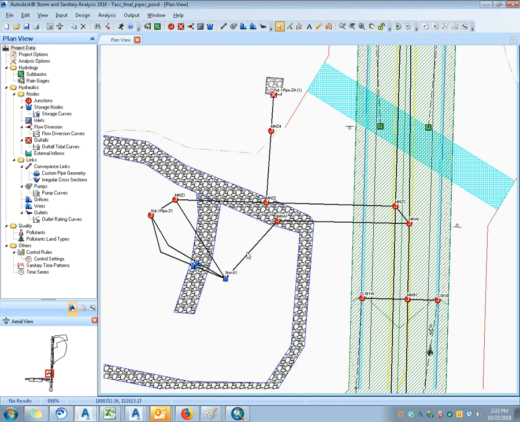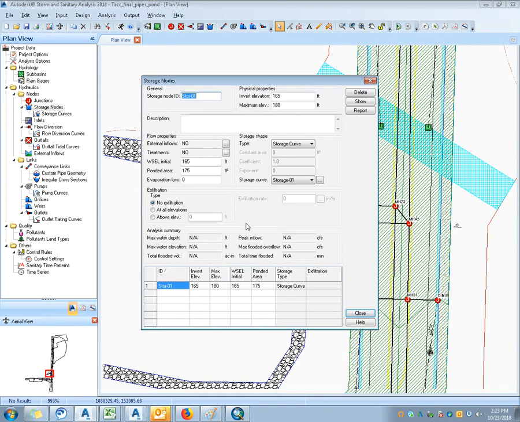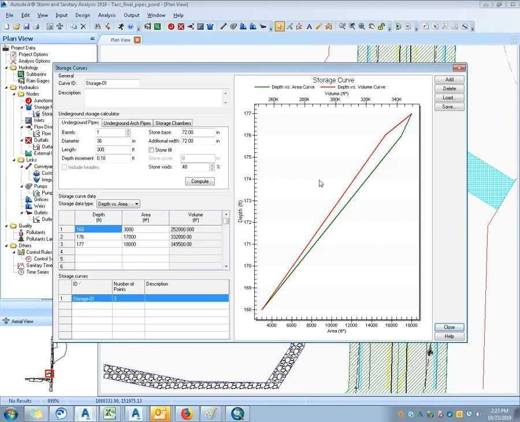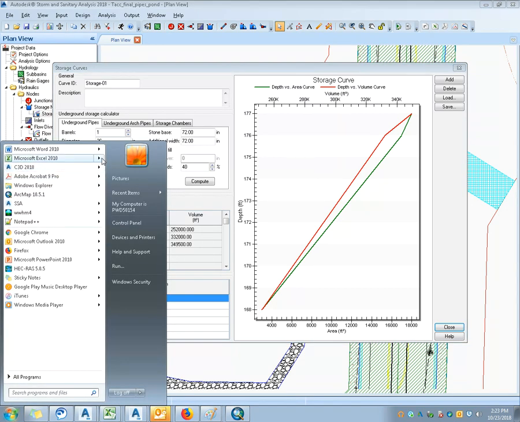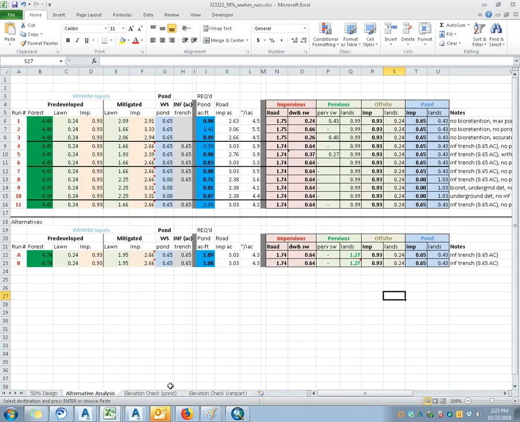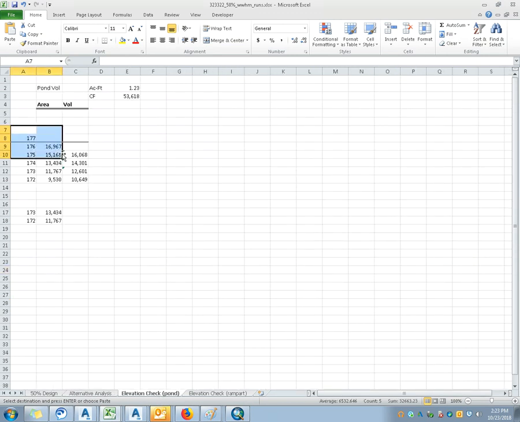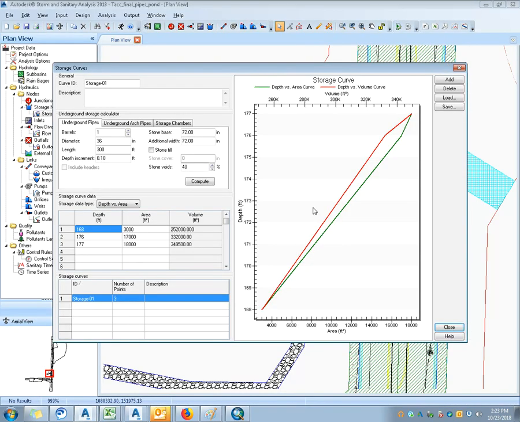And basically what I did is I converted one of the little manholes that I had in my pond to a storage node. And when I went in here, I went into my storage curve value, and I clicked on this button right here. And I basically just took values from my storm pond. I have elevation pond data that I pulled out from AutoCAD, and I imported that manually into SSA. So now I have this information in here.